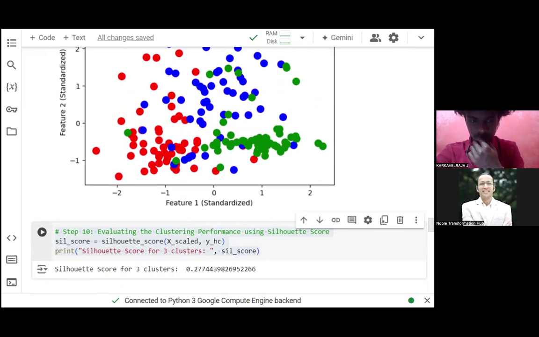Then print Silhouette score for three clusters, because we have three clusters. Then we get the Silhouette score, which is average for three clusters, 27%. Okay, not a problem. You can even have 1%. You can keep iterating, going through pre-processing and data cleaning, and if it's still not happening, go and collect new data from the right source and keep doing iteration, and then you get better.